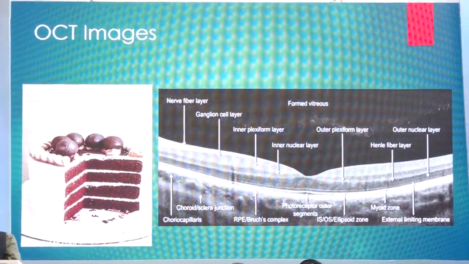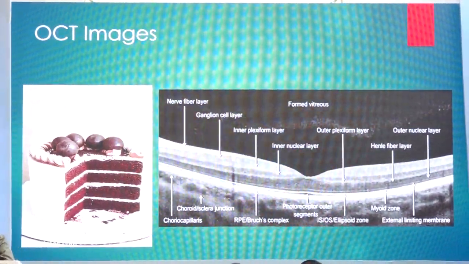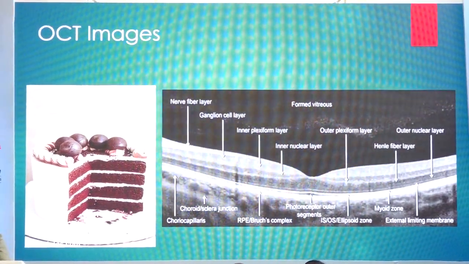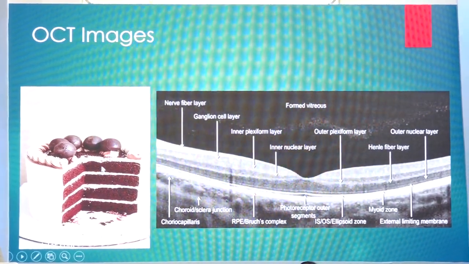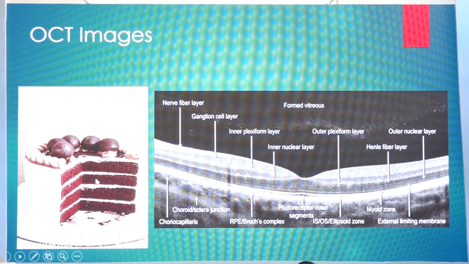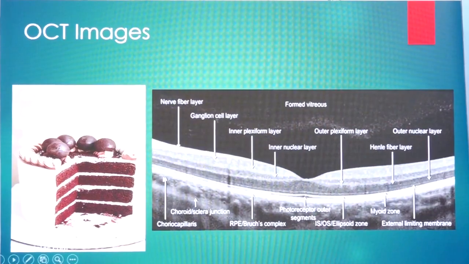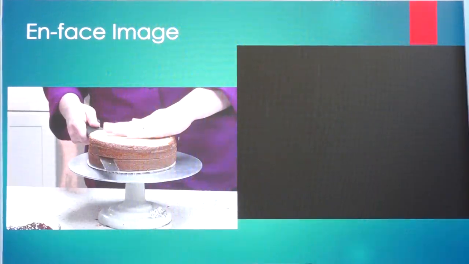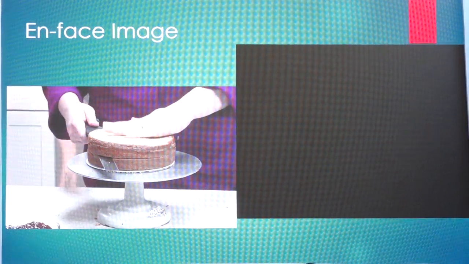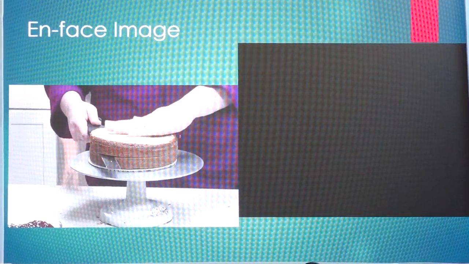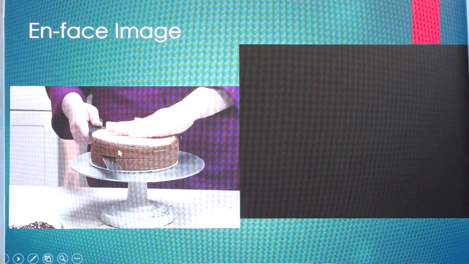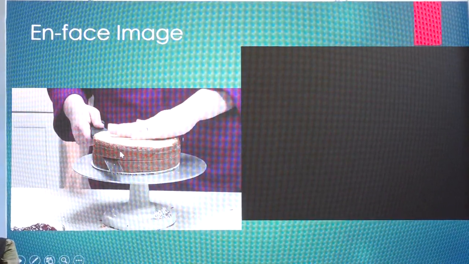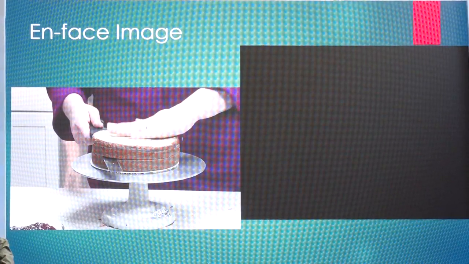If we look at what OCT is, what we do is take a cross-section of the retina. Like if we cut a cake like this, you will see the cross-sections in the cake. This is a chocolate part, this is a cream part. In OCT, we take a cross-section of the retina where we see multiple layers of the retina. In OCT, we take an en face image and we cut the retina or slice the retina to have multiple layers of the retina.